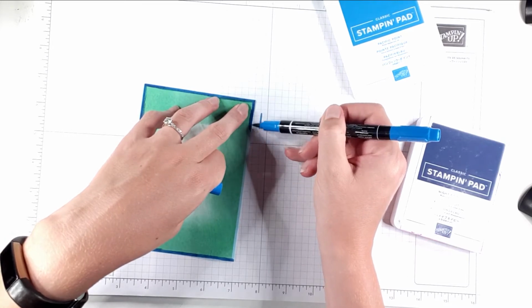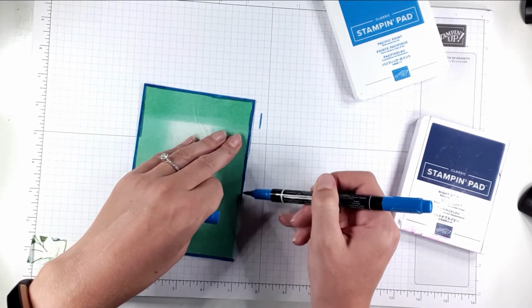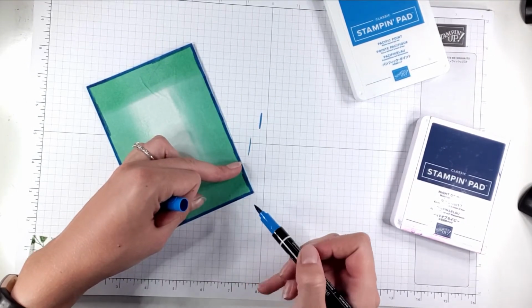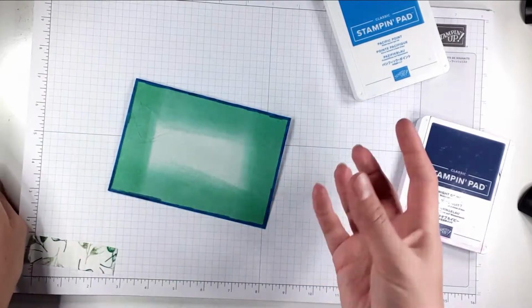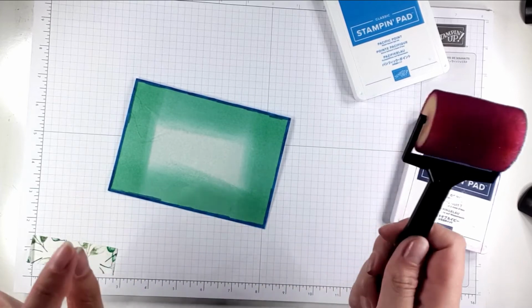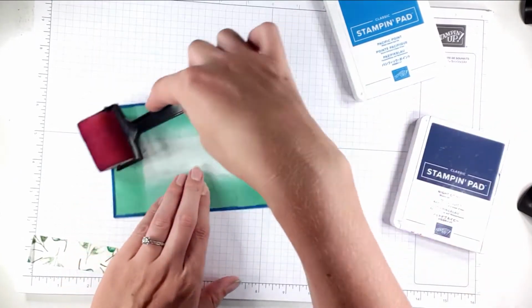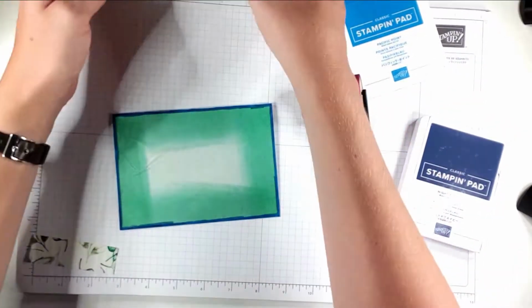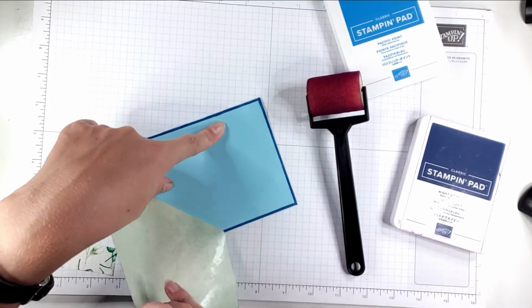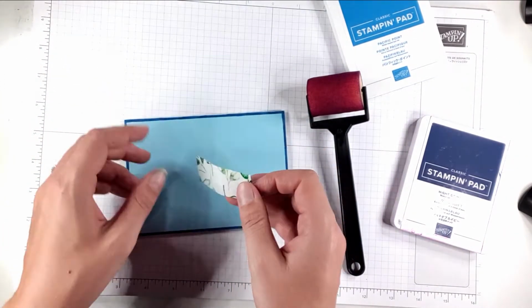And it doesn't necessarily need to be a brayer either. You could use any of the ink blending tools that are on the market. We sell sponge daubers, and we sell sponges, which you can cut up in quarters and use to spread your ink around. But this is an example of a brayer for anyone that's not seen one before, and you literally just pick up your ink like this and you just put it over, and it just creates this effect here. So now that I've coloured around the outside, then I can just peel this off, and we'll have a nice neat edge to it.